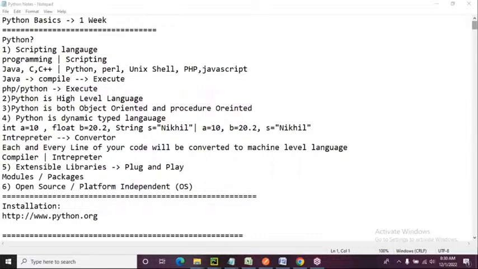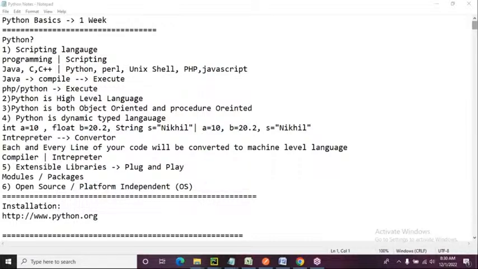So you may ask me: sometimes I say Python programming, sometimes I say Python scripting. All scripting can be called programming, but not vice versa. I can say Python programming also because it does the same tasks that programming can do. I'm talking about the implementation part. But scripting, only scripting languages can do. Programming languages cannot do scripting. So it works one way and the other way is not possible.